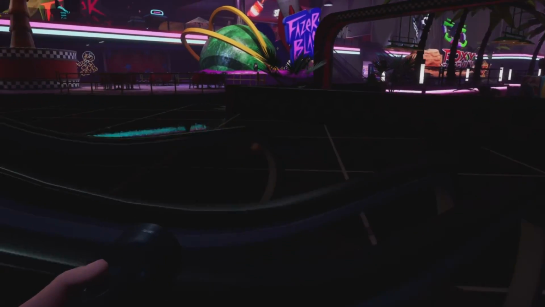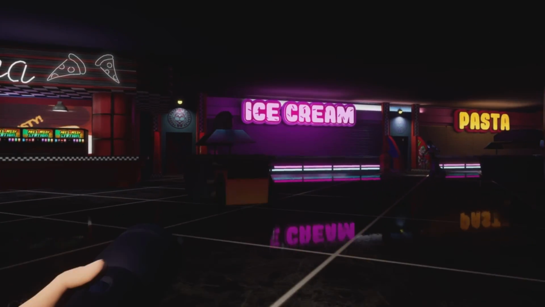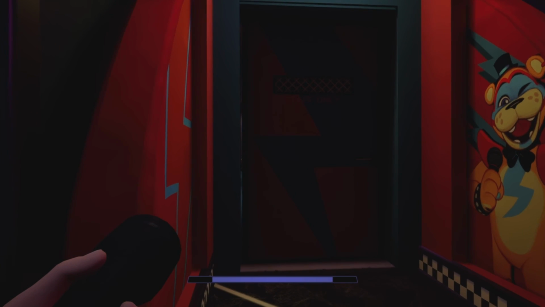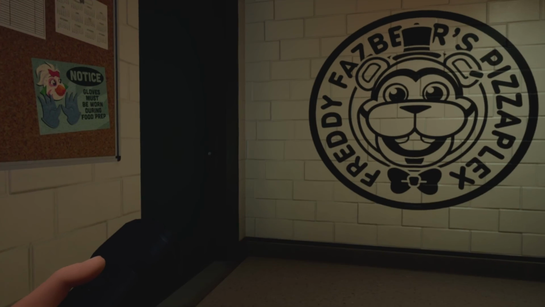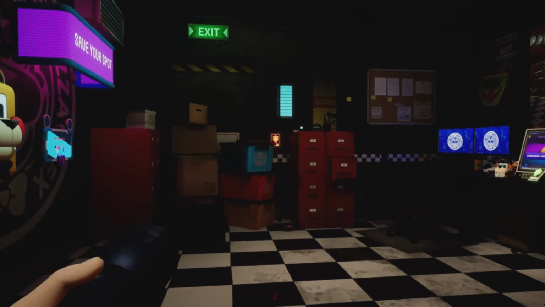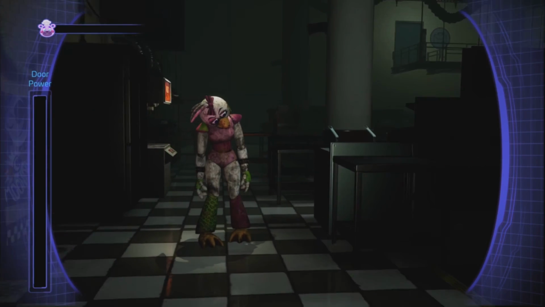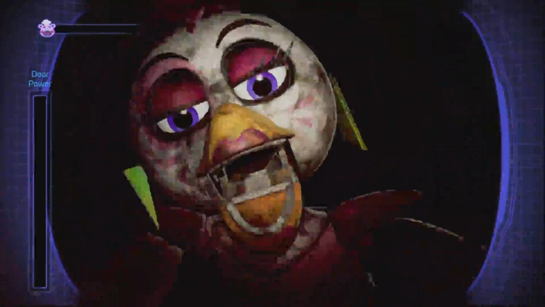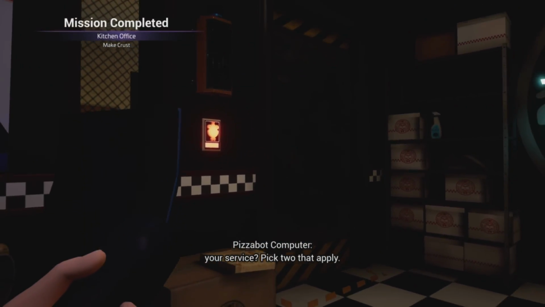Hi, Roxy. Hi, Freddy. Most of that stuff was easy. Do I have the messages from earlier, or do I have to recollect them? Yes, I have to recollect them. There's no point in going over there right now, because it's unimportant. We could just do what we're supposed to do. I swear Chica can teleport, because she keeps appearing in the most random places.